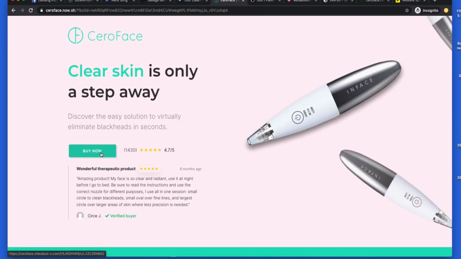So make that button an orange color or a red color, add an emoji to it as well. And I would try more descriptive text on your button. So try something like get mine now, or rush my order, or something. Buy now is just too simple and it just doesn't get clicked enough. Another major problem above here, I love this, but your product is about skin. Now, skin's a very visual product and you've got no picture of someone who's clearly improved their skin. So you need to make sure you have a real picture here.